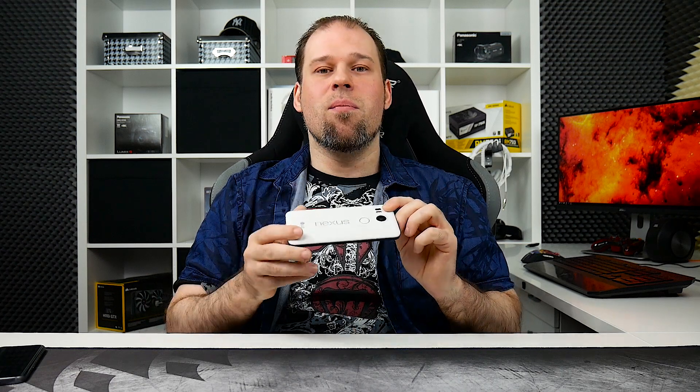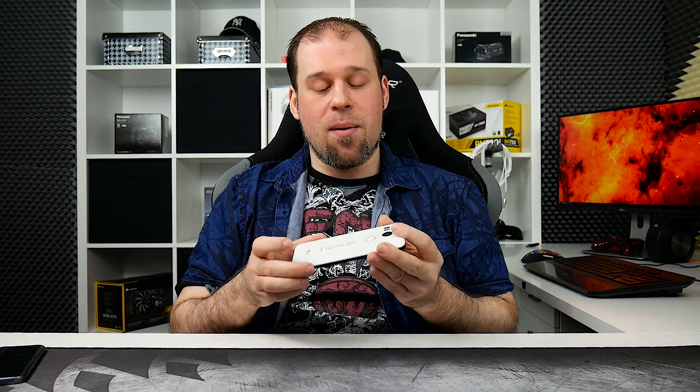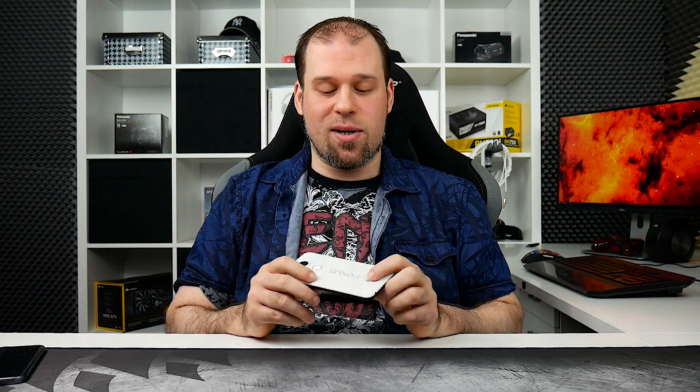There are cheaper phones on the market that offer a quite similar experience, but overall this package makes it one of the best all-rounders. It's maybe not super premium and it doesn't really stand out in any particular segment, but it also hasn't really any flaws. If I had to point out the weaker parts it would be the slightly flat display calibration — which can be fixed — and the not-quite-best speaker. But other than that it's a really solid phone, and with the price now more reasonable it's a really great offer from Google. I can highly recommend it if you are looking for something that's maybe not a flagship but gives you a very close to flagship experience.